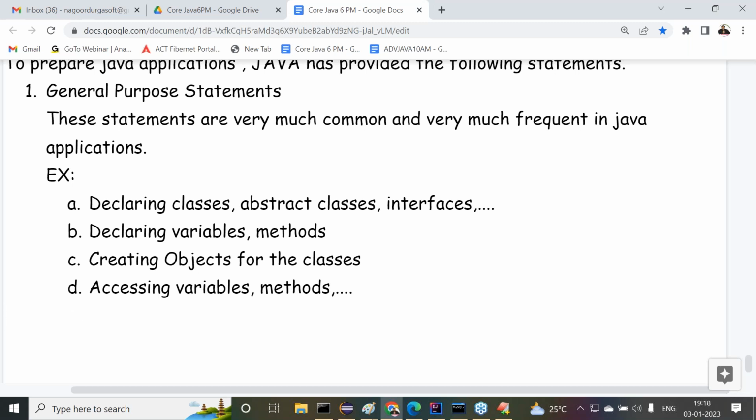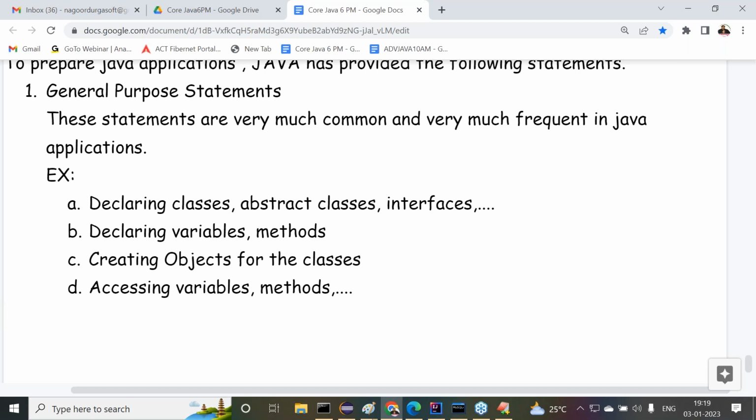These are very much common, very much frequent. No need to have any separate discussion for them. Automatically, they'll be covered throughout our Java. When we move on to the concepts, especially when we go for object orientation, there we are able to see classes, abstract class and interfaces, how to declare variables inside the classes, how to declare methods inside the classes.